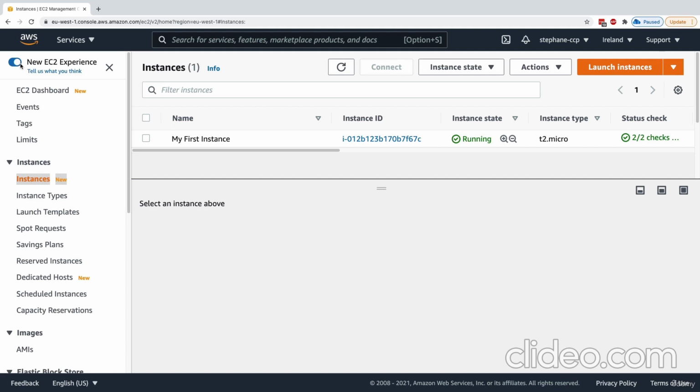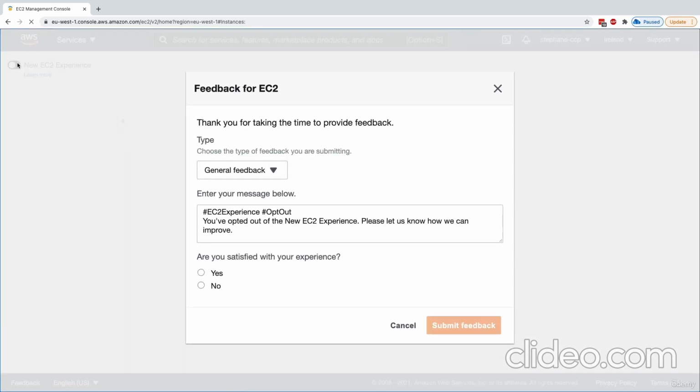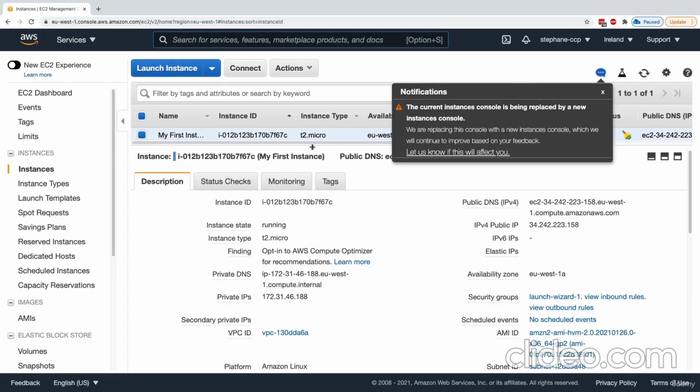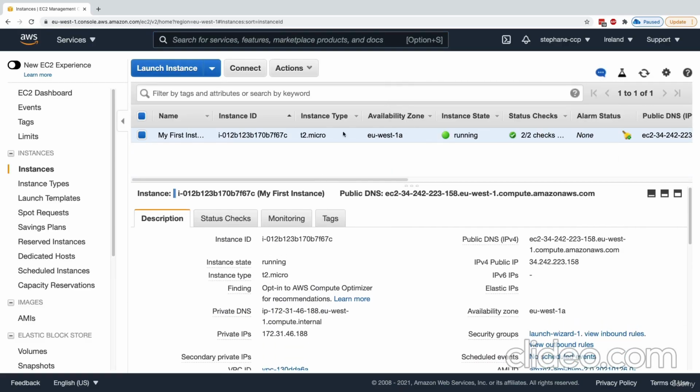Another thing you can do is that if you really are lost, you can switch a toggle in most of the services that have a new experience and switch back to the old UI. If you do switch back to the old UI, like here, as you can see, you will see the old UI sometimes like you see in my videos.